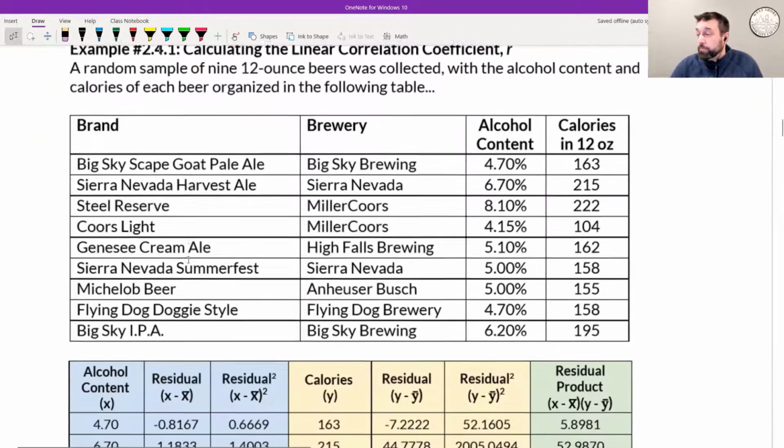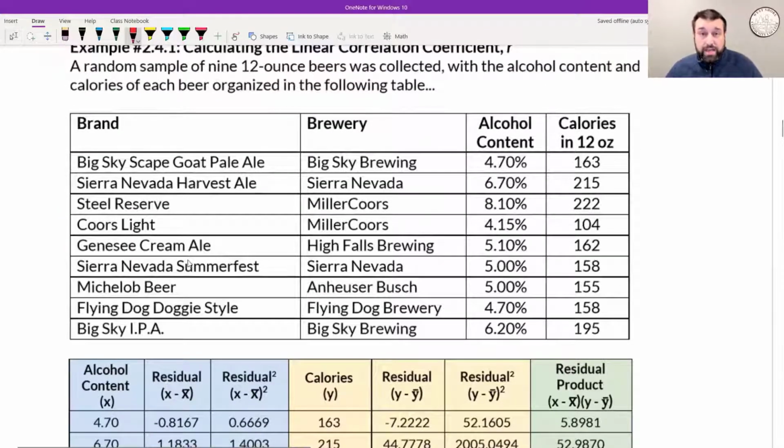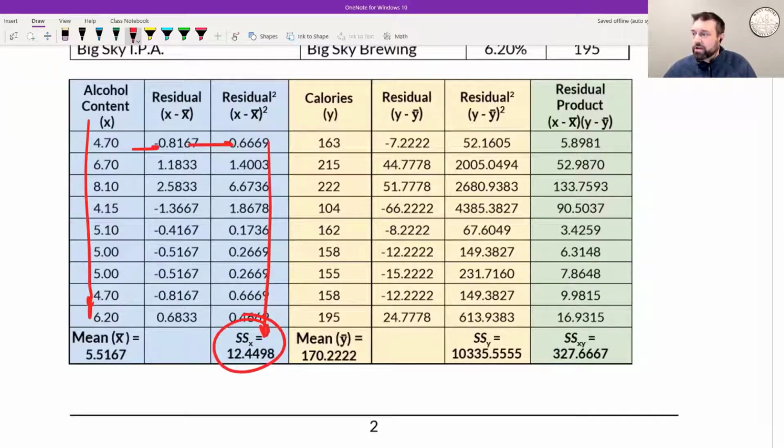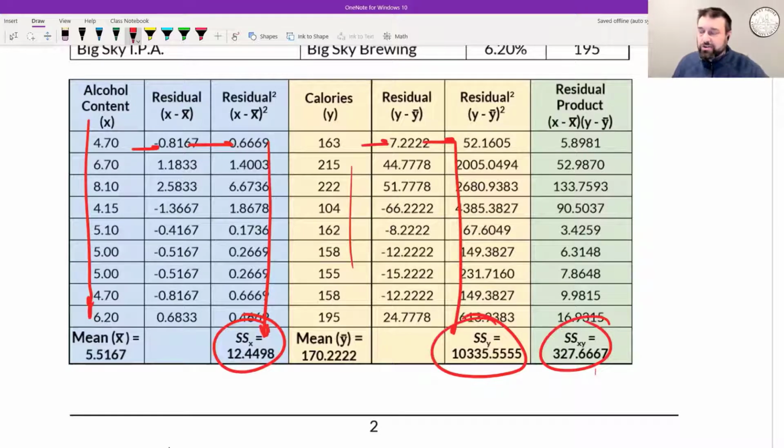So, oh, look at this. Here's our beer data. Okay. So again, the data that we had last time, exact same example. Here's the alcohol content. Here's the calories. We're going to slap this into a spreadsheet. We're going to calculate the mean, the difference from the mean, the square of the difference from the mean. Then we're going to add them all up to get SSX. We're going to calculate the mean of the Y's. Then we're going to find the difference from the mean, the square of the difference from the mean. And then we're going to find SSY. We're going to add those all up, and then we're going to find the product. This is the exact same spreadsheet that we had in the last section.